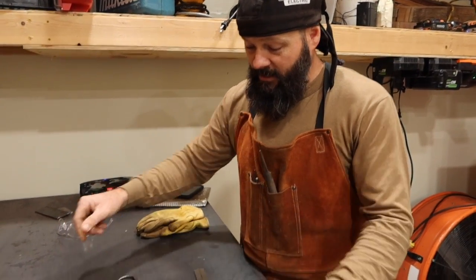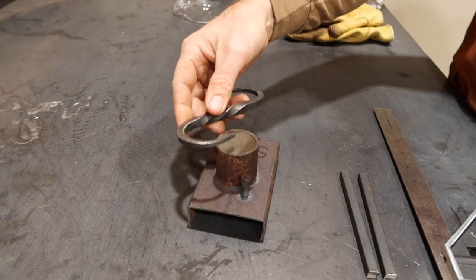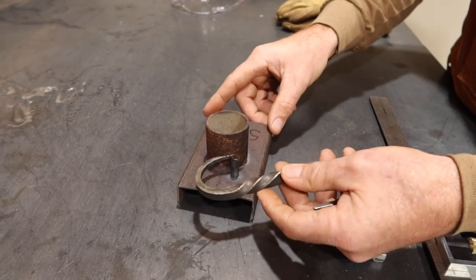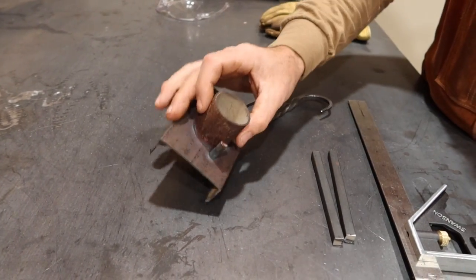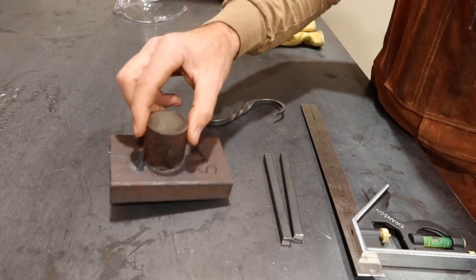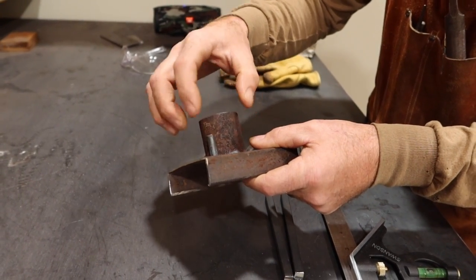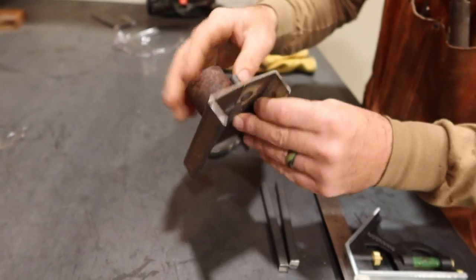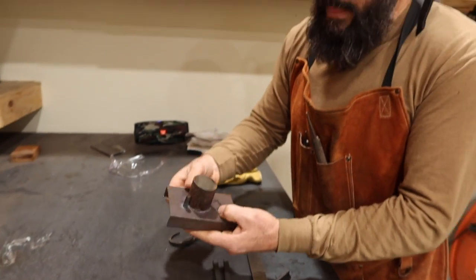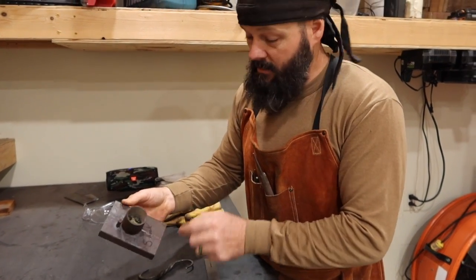I also built this little jig here. I didn't use this jig for this particular hook, but when everything is ready to bend, I'll stick this side right down in here, and then I'll bend it around this little pipe. One thing you need to know if you're making these little jigs: a plug weld on this little part right here is much better. You drill a hole, you stick your little rod in there, and then you weld it from the underneath side. So now you have a nice flat, clean surface right here. And then the pipe, I didn't have to do a plug weld, I just welded on the inside, and now I have a nice clean surface along the outside there.